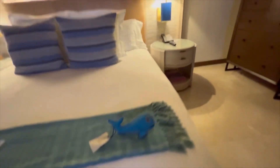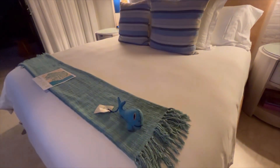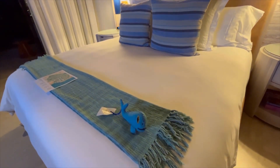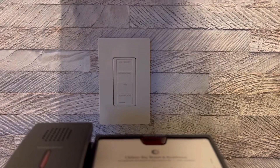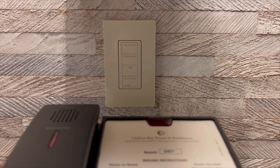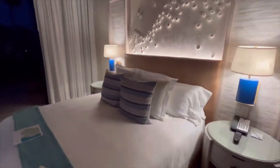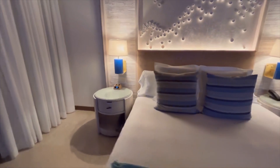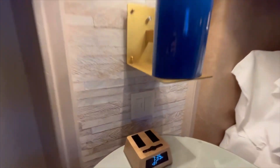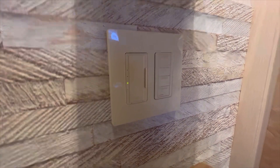The bed is set up quite uniquely. There's a little welcome toy — it's almost like those cards in typical hotels where you indicate whether you want service and sheets cleaned. If you leave the whale on the bed, you will get your service; if you don't, you help the environment and the whales. There's also a panel that gives you controls for all lighting, the fans, the headboards, and the bathroom lights. The other side of the bed has a similar panel, but also with blinds control so you can draw the blinds down at night.